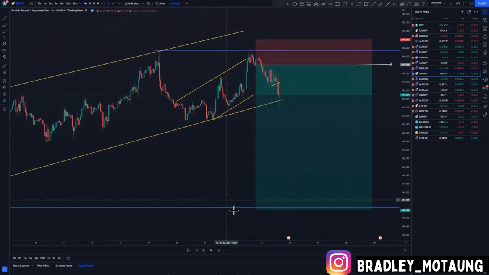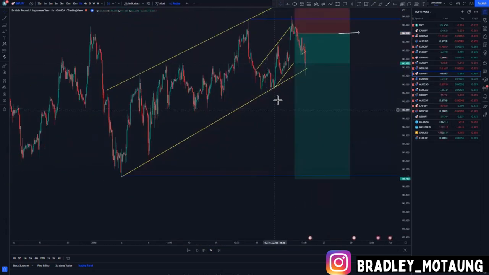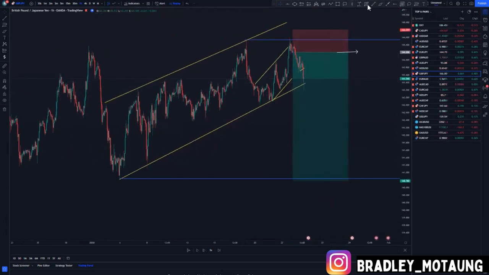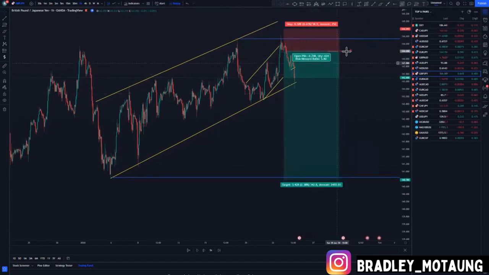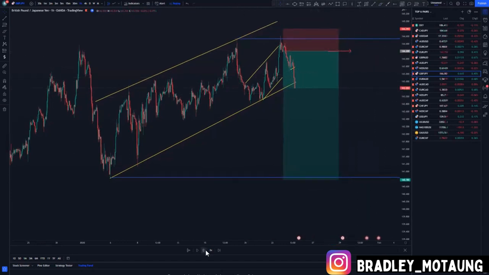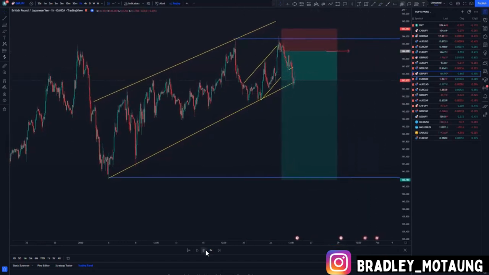And another reason why I'm moving to break even is because we are in a value area from which the market can just retrace back to the upside. We had touches here, touches here, touches here, touches here. And then we aim for it to break structure, né? So that's our main aim, for the market to break structure. So let's just do this. And then stop loss here. Stop loss is here, no? Let's just check.